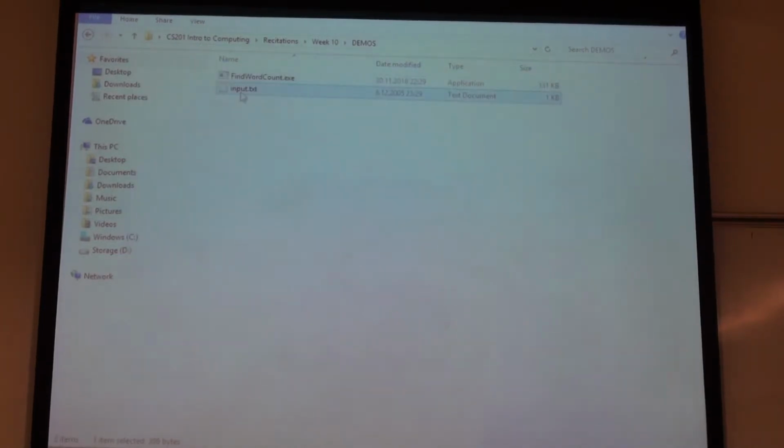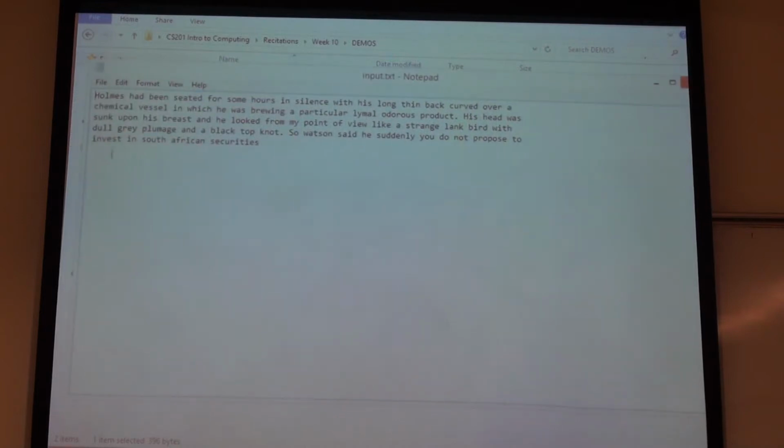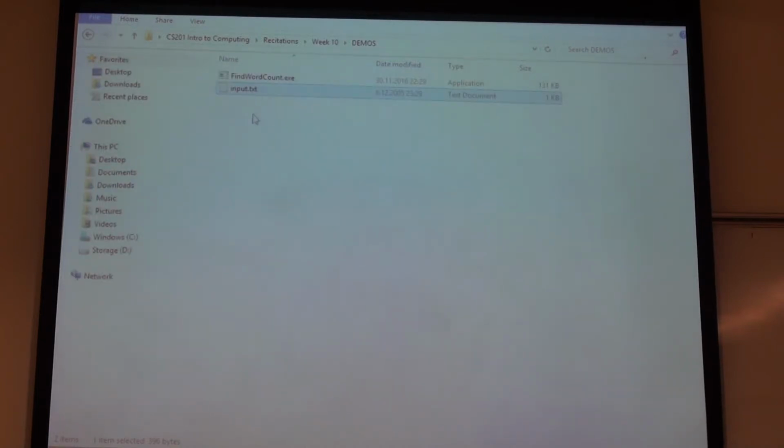So this is our input. This is our input file. There is a random text. I think it's from a Roman, but I'm not sure. And what we are going to do is the following. So remember the name of this file. So this is the content of the file. The name of the file is input.txt.